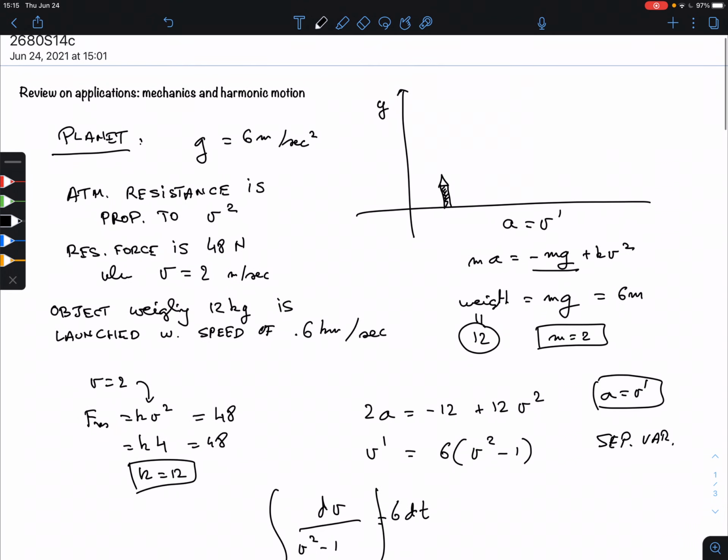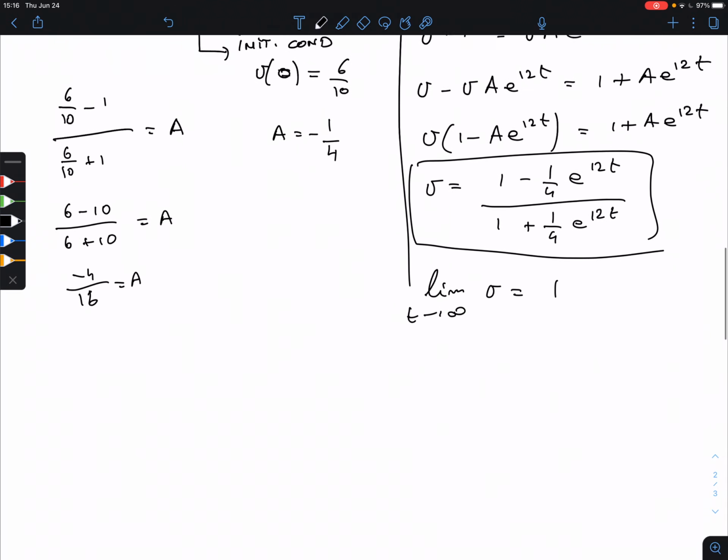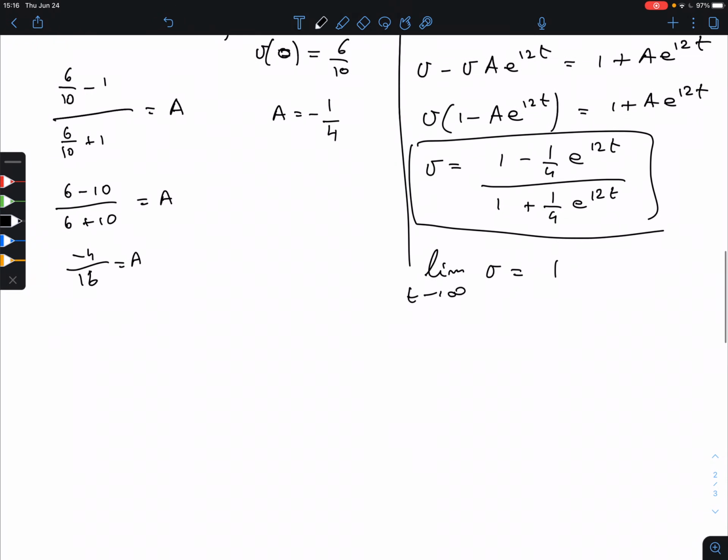Okay, the resistance is such that it prevents somehow this object from falling too much. The air resistance is keeping it up, right? It is kind of floating almost, okay.